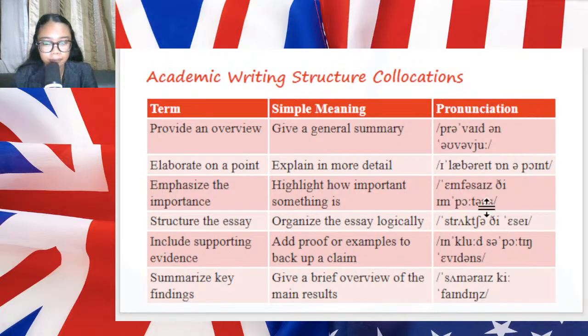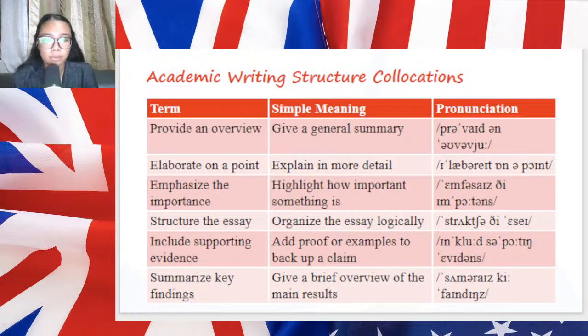Pronunciation-wise, we start with provide, which has two syllables. We stress the second syllable. The first syllable is pro, which is unstressed and sounds like pruh because the vowel sound here is a schwa. It starts with a consonant cluster P and R, and then the sound pro. The second syllable is vide, which has a clear I diphthong sound. It rhymes with side, so this is the stressed syllable. So we say it as provide. Again, provide. And then followed by the unstressed an.